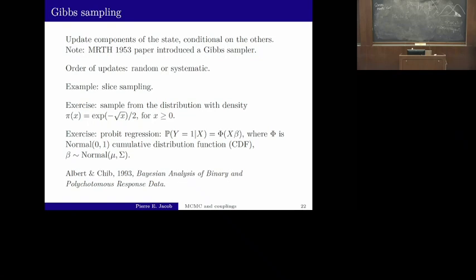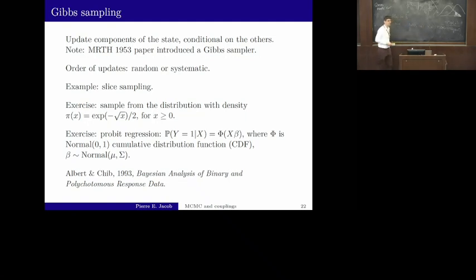There's also a systematic way of addressing a certain problem called slice sampling that operates with an augmentation of the state space. So for example, if you want to sample from a distribution with density exponential of minus square root of x over 2, there's a very nice slice sampler. You could do what we've just proposed with normal deviations accepted or not. But you could do something where you introduce a variable u, which given x follows the uniform distribution between 0 and pi of x.